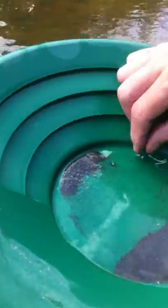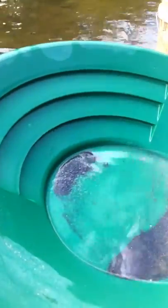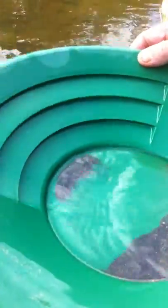See, that's a little shotgun pellet. I'll take him home back out of the creek. Little lead.